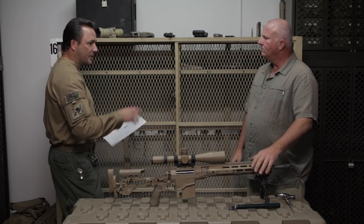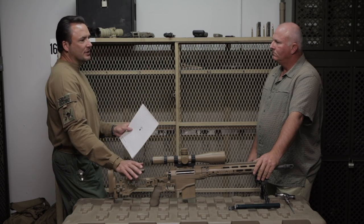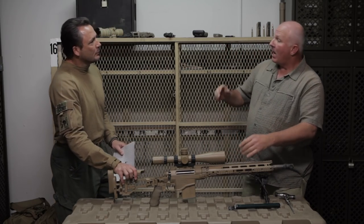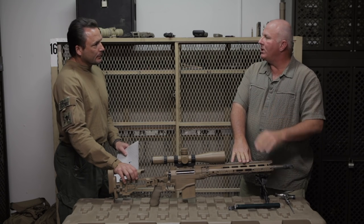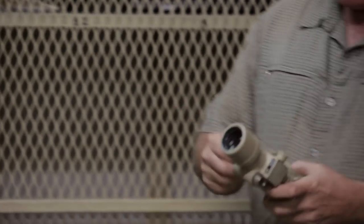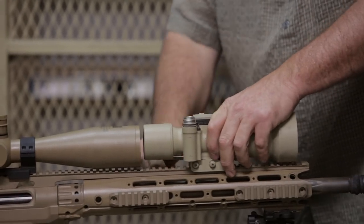Besides just the gun, you talked about the suppressor and the three calibers — what are some of the other 21st-century gizmos pushing our snipers above and beyond anybody else on the planet? We've got an outstanding Schmidt and Bender scope with a Tremor II reticle, universal across all the calibers. We have these Picatinny bases here that will receive any current issued night vision or lasers. Hand me that most current PBS-30 — the latest and greatest from Night Industries. I have this excellent day scope already zeroed, set up, ballistic data loaded and ready to go. When the sun goes down, I simply add it and we're ready to go to war.